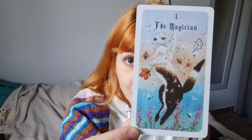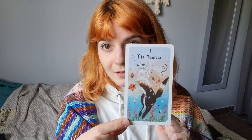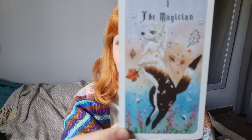So in the Embroidered Forest Tarot, the Magician is this adorable otter. Oh my god, so cute. I suppose that's because otters are very... It's an otter, right? Is this how you say it in English? Am I confusing with... How do you call the little seals in English? Not the big ones, the small ones? The ones that clap? Oh, damn. I think you still call it a seal. We don't have a separate word for it. We do in French. We call those otaries, and it sort of sounds like otter. So I'm suspecting... No, I think this is an otter. I think I did right the first time. Confusing. You have fake friends, words that look alike in different languages but aren't at all the same thing. Anyway, it's cute, whatever animal this is.